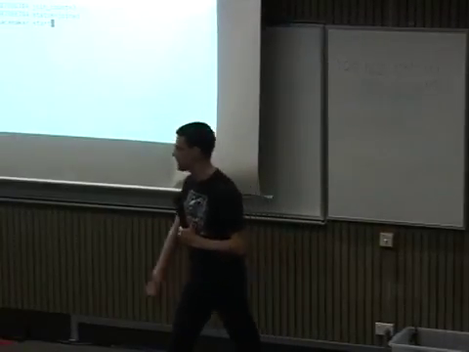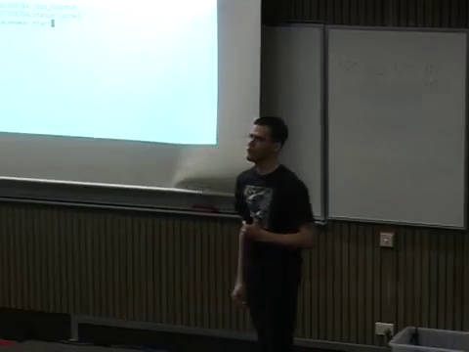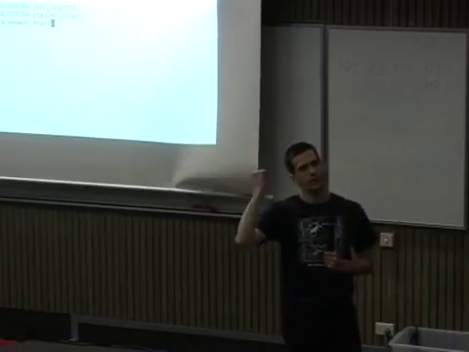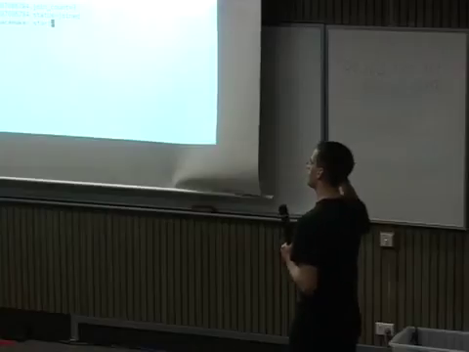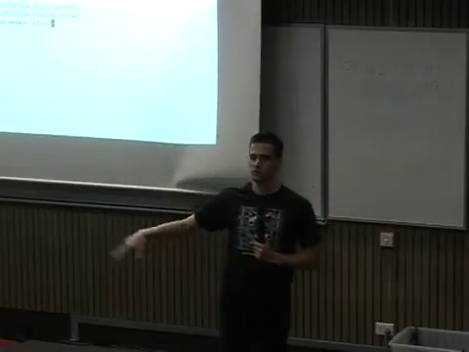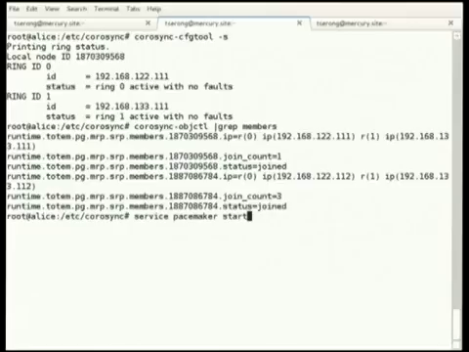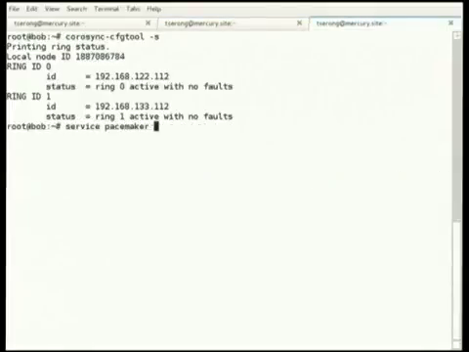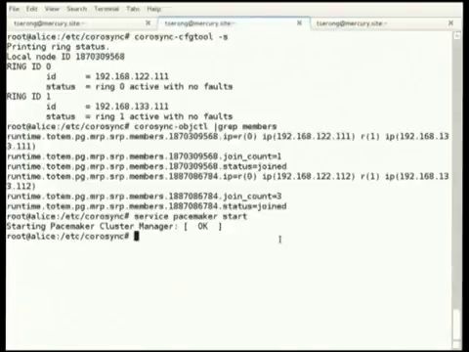Right. Okay. So we've got a working and replicating DRBD. We have a working and communicating CoroSync cluster. And now what we're going to do is start the Pacemaker daemons. We just do that with service. I don't know if it's actually service pacemaker or pacemakerd on Debian. Pacemaker. And another typo in your init script: you don't want your daemon and your init script with the same name. Ah. Yep.